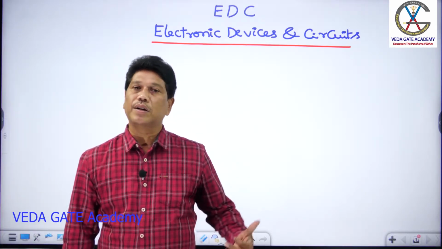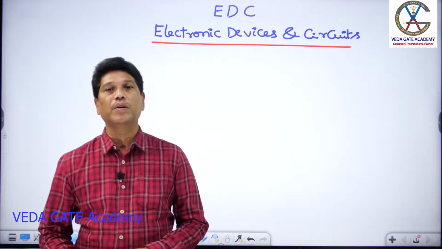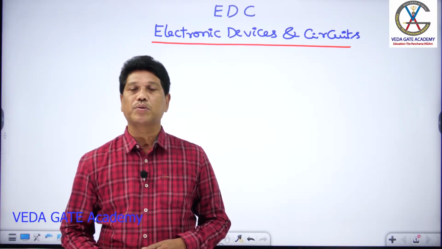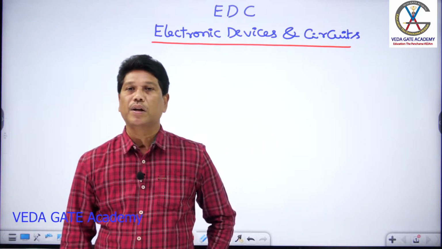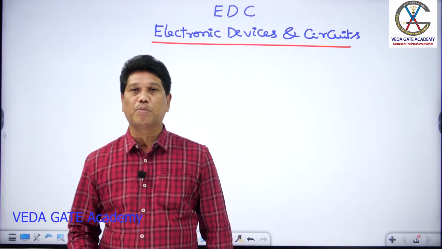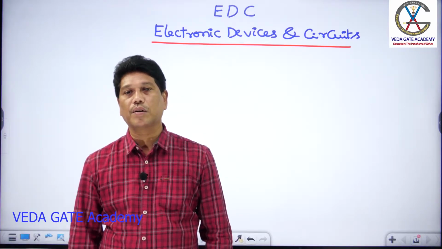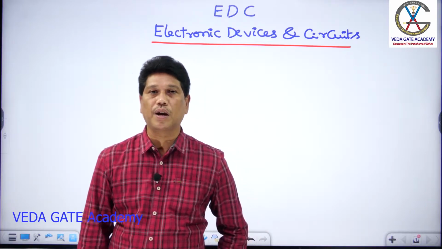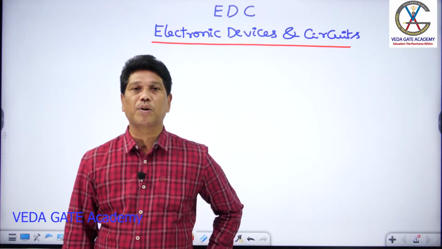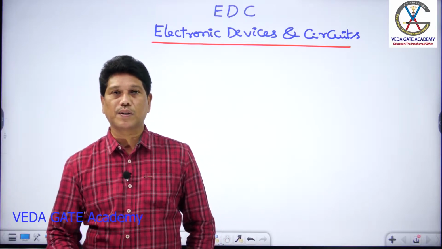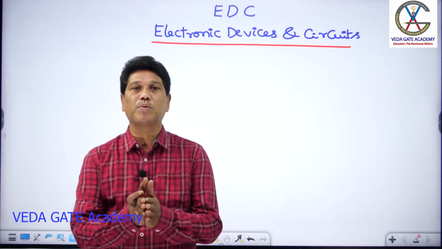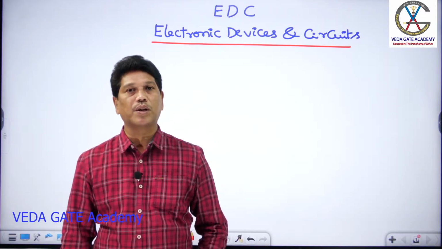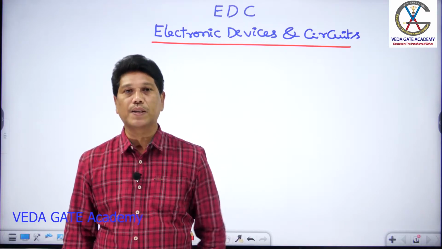Not only that, this EDC part covers semiconductor applications, that is diodes, BJT, FET, MOSFET. MOSFET is the most popular in VLSI designs, such as CMOS, complementary metal oxide semiconductor. Nowadays electronics is called microelectronics because the electronic gadget size has become very, very small. That is the application concept from the VLSI part.